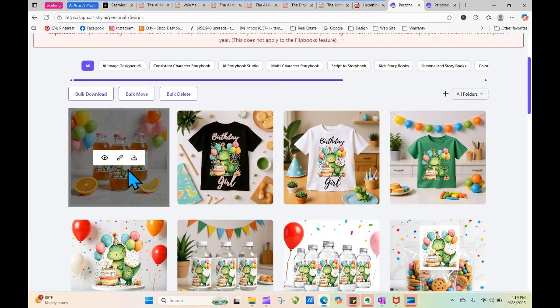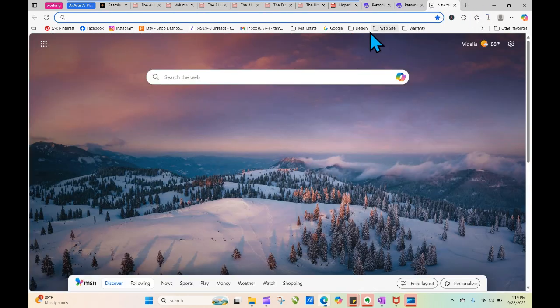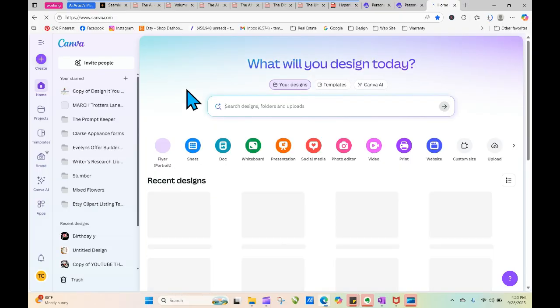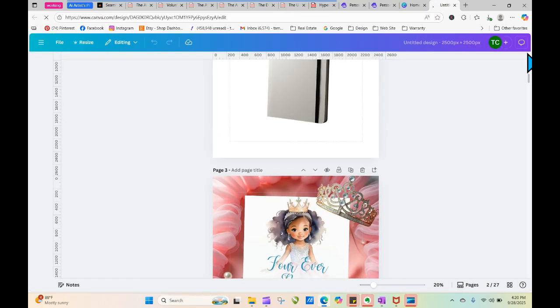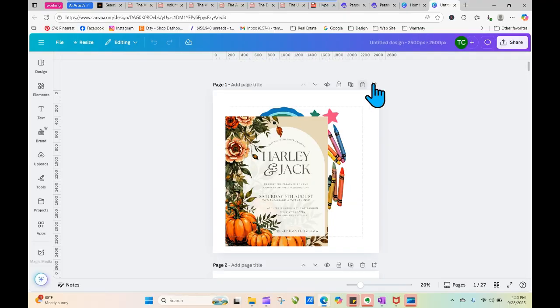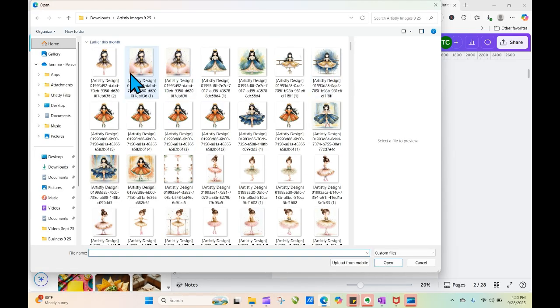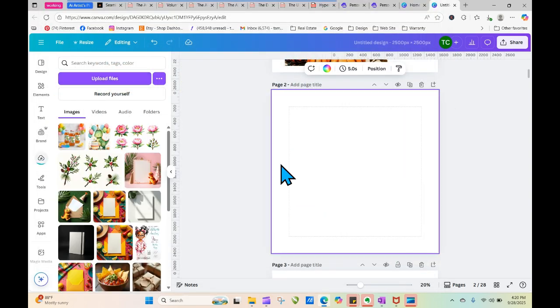So what I'm going to show you now is I'm going to download that image and take it into Canva. We wouldn't have to do it inside Canva, but we're just going to do it inside Canva. Now you can use that absolutely, and this is where I was working with the other one. I'm just going to try to keep everything kind of the same. I'm going to upload that file. And then I'm going to show you how else you can do it.